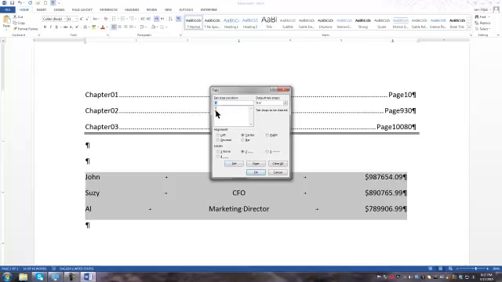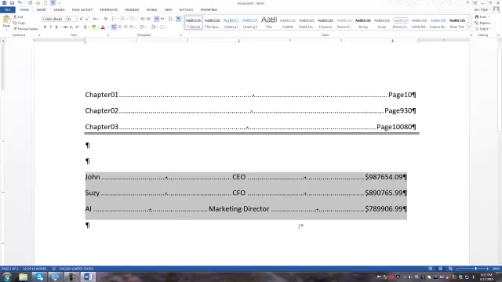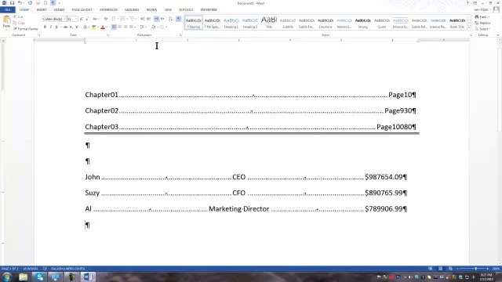And I'm going to click on the 6, and choose the dash. If you want, you could choose the solid line. And now, because this is the last tab, just say OK. And notice we have everything we need. As a result, you notice that I have 2 tabs for each line. And notice it's much easier to read between the position and the person, the person, the position, and the salary.